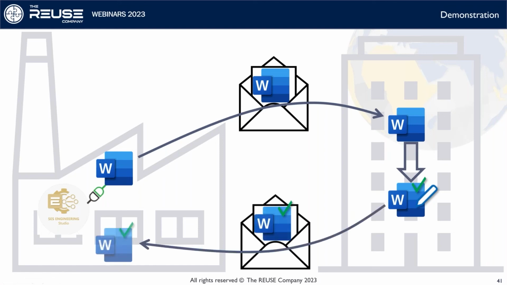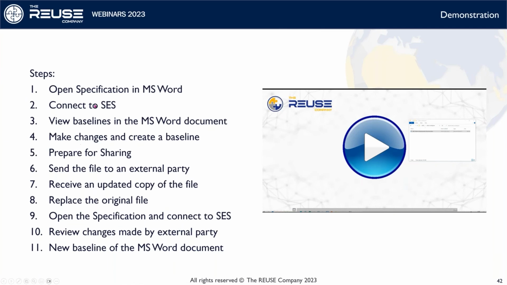Okay, send it back. Now we have something that's connected to the database, but we have something else, another version of this signed. So what we need to do is to replace, detach this, attach this, and be able to continue our work after a contract with a valid set of data. Okay, short demonstration. These are basically the steps that I already mentioned. So let's just have a look in the demonstration.